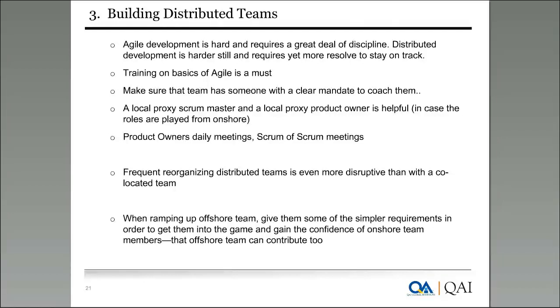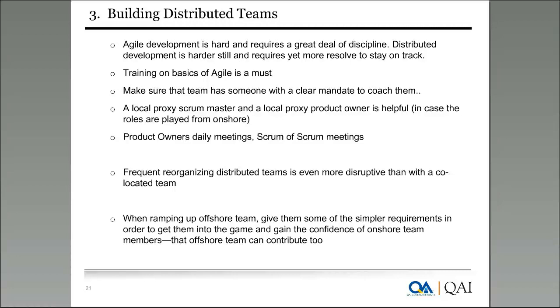If you look from that, as the focus is more on team bonding, collaboration and self-organizing, changing team members frequently will have lots of challenges. And once the team is getting into agile for the first time, or distributed agile for the first time, it may be worthwhile to give them less important requirements, or start them with bug fixing, whatever you can call it, so that the on-site team also gets confidence in the offshore deliverables, so that they can start sharing more complex work, more complex tasks, or more complex user stories going forward.